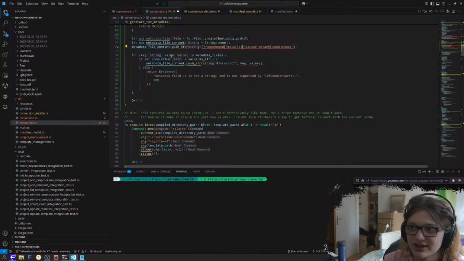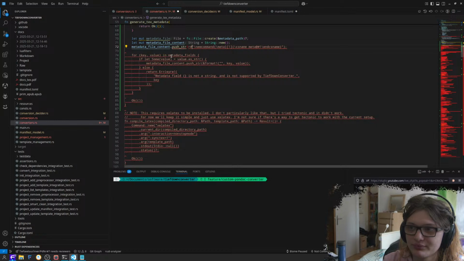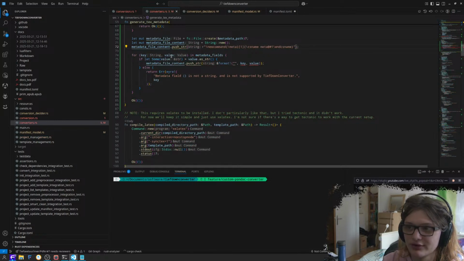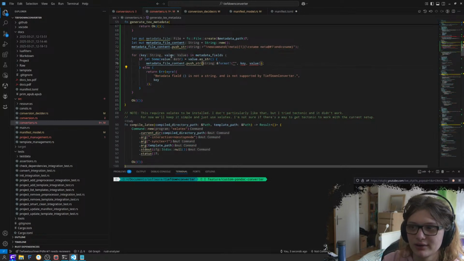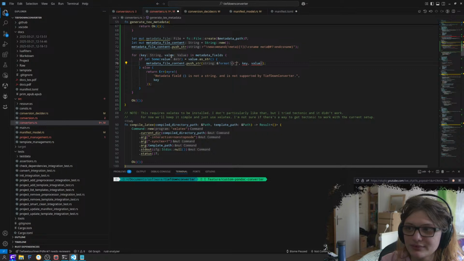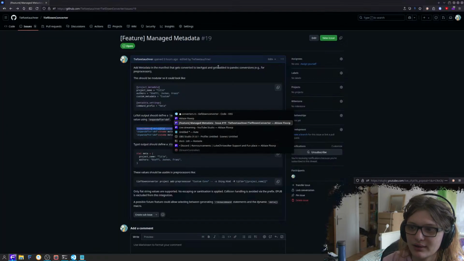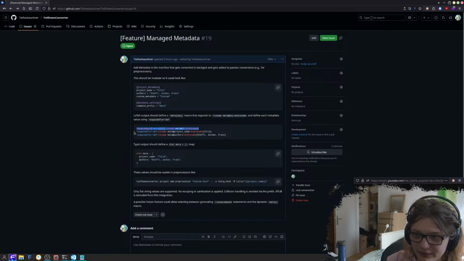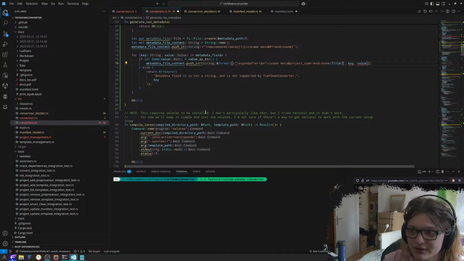You know what? I'm gonna make this a raw string. Raw single line string. That should work. Yeah, okay, cool. Does that still work? Yeah, okay. So add project name and CS name title. So I think this should work.